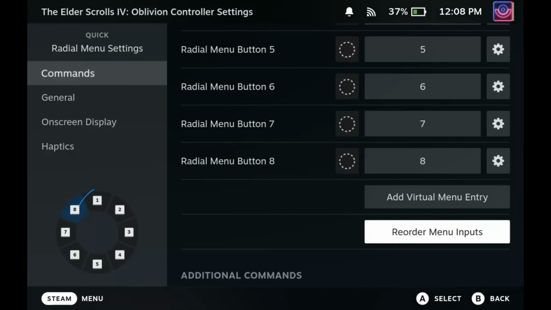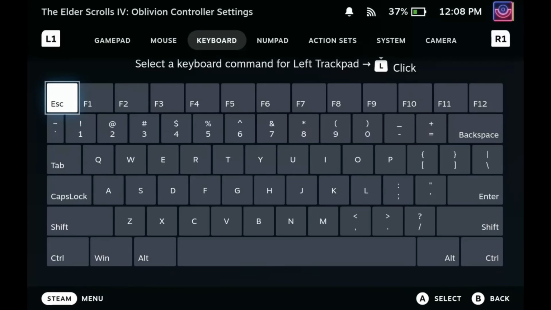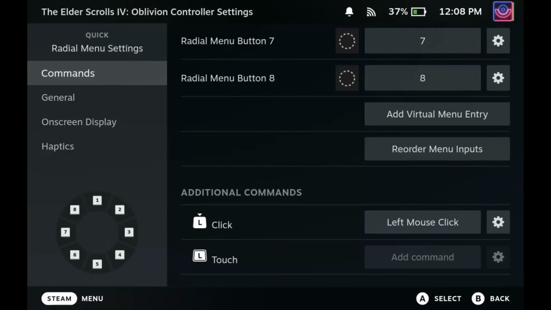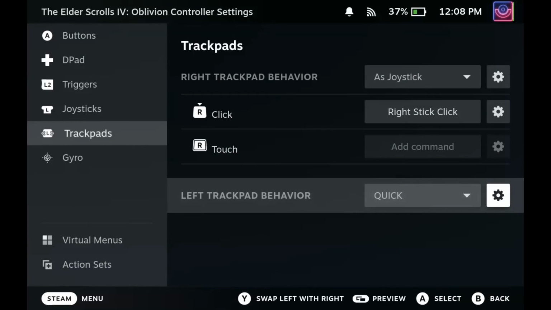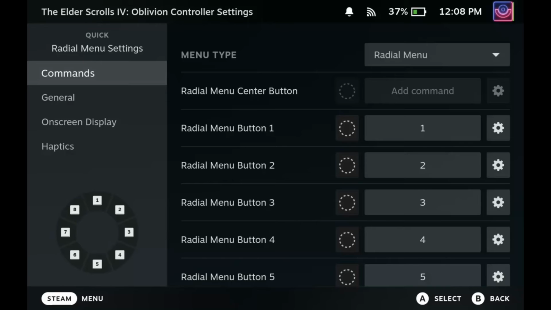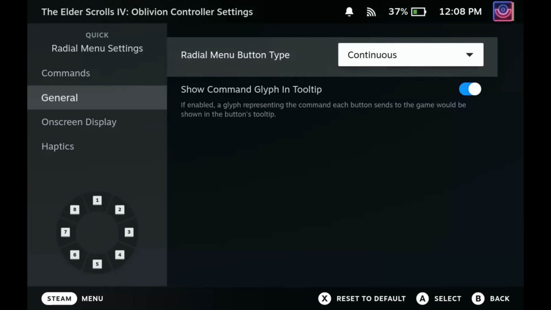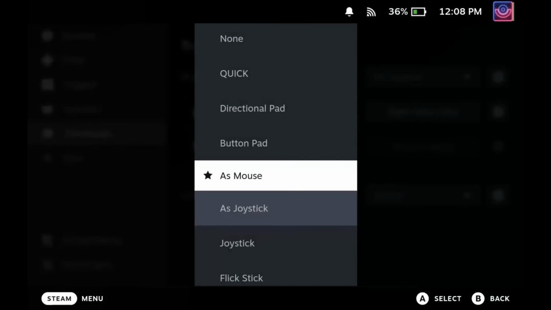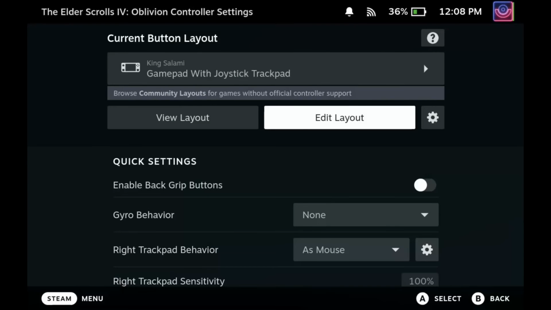Once we've done that, you're going to want to make clicking the left thumb trackpad in a left click on the mouse. You'll understand why in a moment. And you're also going to change the right trackpad to a mouse, okay? Because it will all come clear momentarily. You also want to make sure you set the left trackpad to continuous, otherwise this won't work. Okay, it's really important. It needs to be continuous. And then, yes, set the right trackpad as mouse. Okay, easy as that. Done.